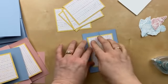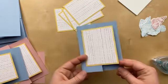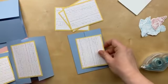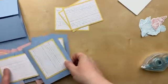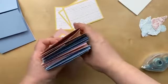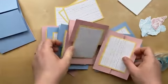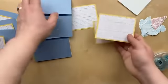If you're just joining today, we're making 12 basic fun fold cards. We've already done the card bases with some gate folds and some Z folds. We've done some easy designer paper layering. The designer paper here is 3 inches by 4 inches, and we have layered it onto 3 1/4 by 4 1/4. So right now all of our cards have the same kind of basic look to them. They have the designer paper layer in the middle, but they all open in different ways. The gate folds and the Z folds. We have horizontal cards, vertical, portrait, landscape.